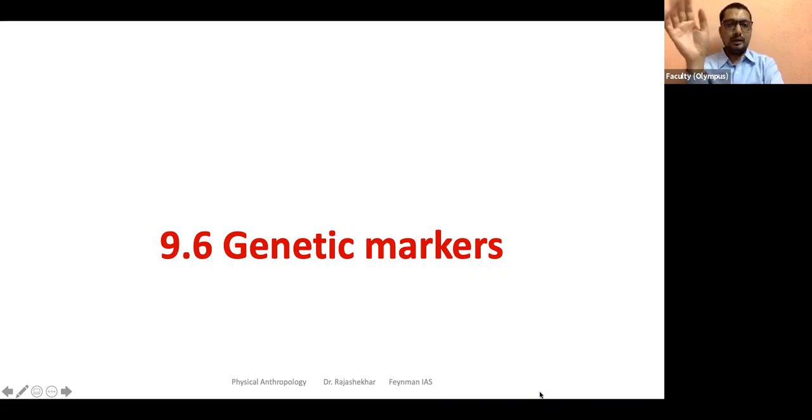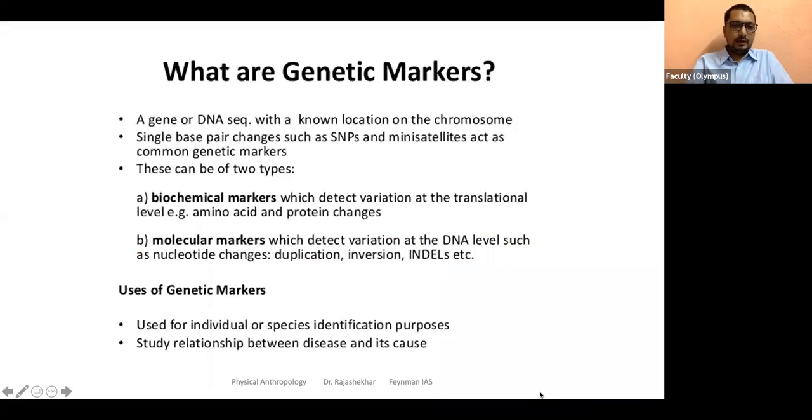This is to develop the idea. I'm going to give pointers later; first, this is for you to think. I'm going to add points and give you more information, but I want you to have an idea. So a marker is a reference point which helps us identify a location, maybe of a disease-causing gene. That is called a genetic marker.